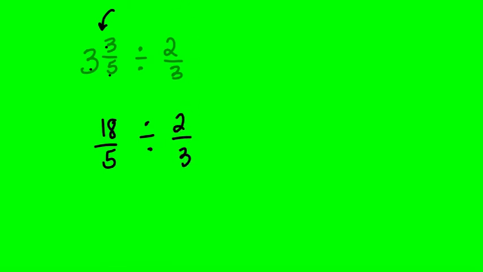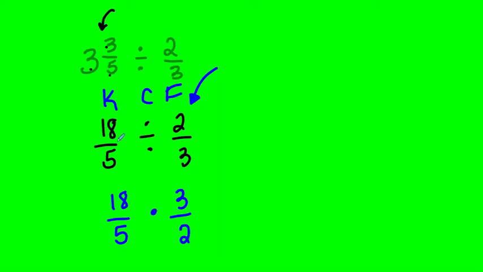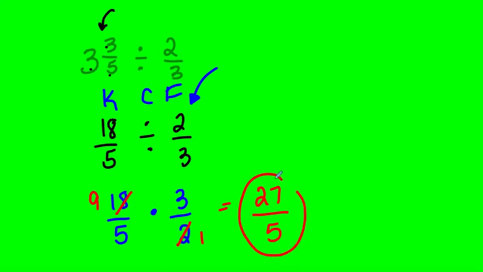All right. So now this is where we have to multiply by the reciprocal, but we have to multiply by the reciprocal of this. And so teachers often say keep, change, flip. So keep 18 over 5, change to multiplication, flip the one on the right. You can't flip 18 over 5. It has to be the 2/3. All right, then now we have multiplication, so we want to simplify before we multiply. So I see that 2 goes into 18, sorry about that, guys, 9 times, and then 9 times 3 is 27, 5 times 1 is 5. All right, so 27 over 5.